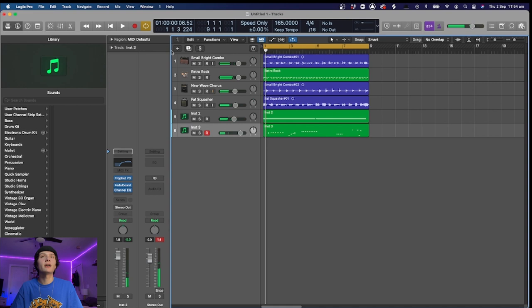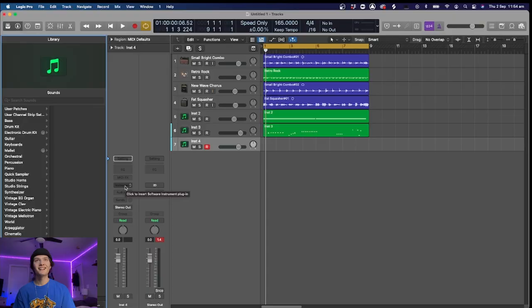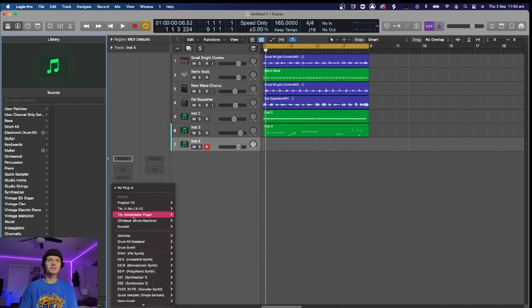Okay, so the last thing that I'm gonna add is a little bit of a lead synth. I don't know if I'm gonna keep that in the video, but I just hummed a really weird sound, like I just heard this sound and kind of hummed it. That's something that he does a lot in his songs. So we're gonna try to do that here.